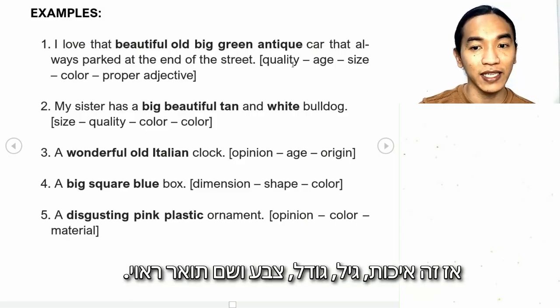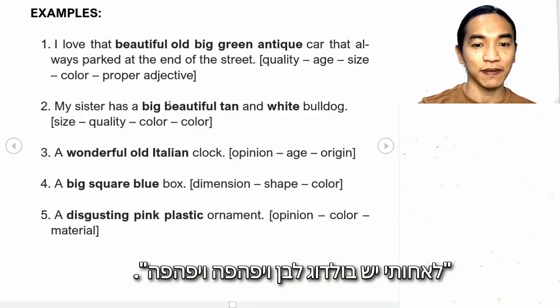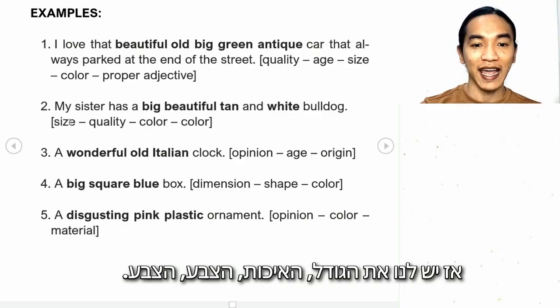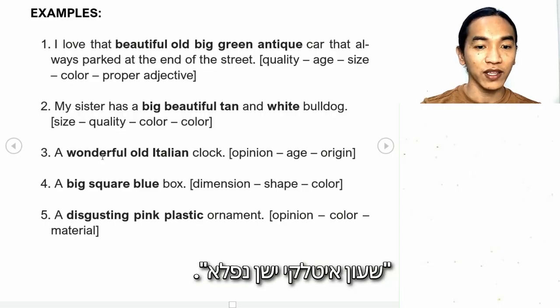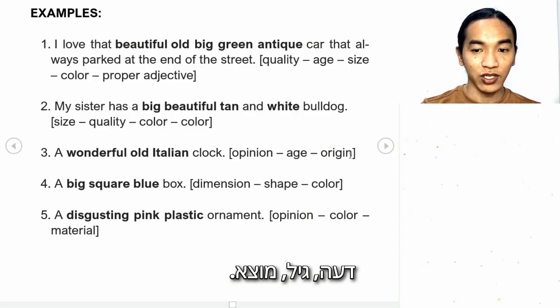So this is quality, age, size, color, and proper adjective. My sister has a big, beautiful tan white bulldog. So we have the size, quality, color, color. Okay? A wonderful old Italian clock. Opinion, age, origin.